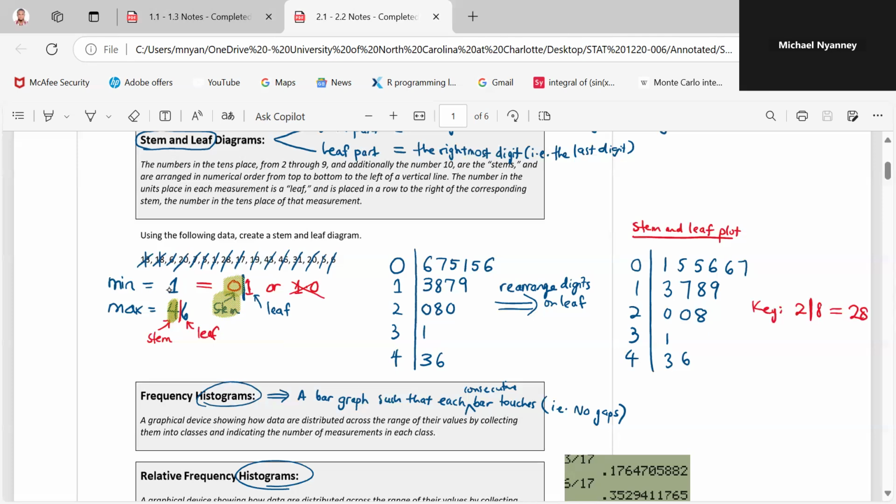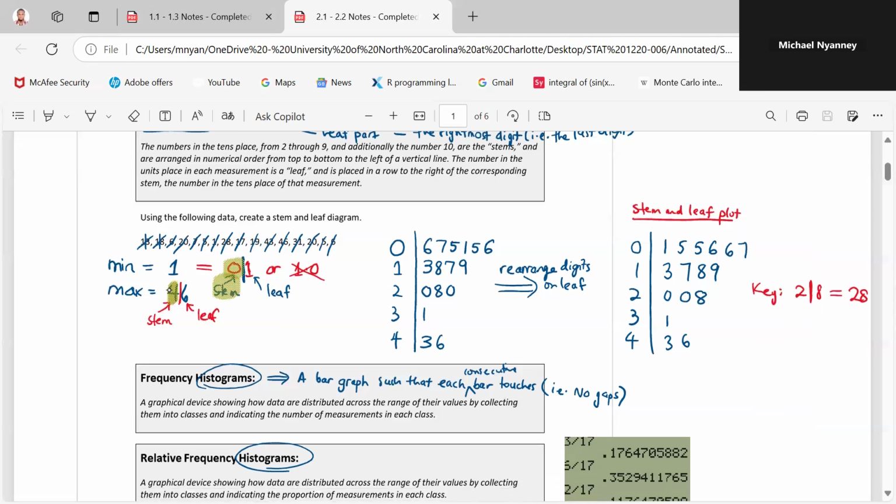We have an example of our data points here. As you can see, the minimum is 1 and the maximum is 46. Let's use 1 and 46 to demonstrate what we mean by a stem and a leaf. 1 is a single-digit number, so the stem is 0 and 1 is the leaf. Then you use a line to divide it. And you have 46. The 4 is our stem, and the leaf is our 6. So you put all these numbers in a stem and leaf diagram.